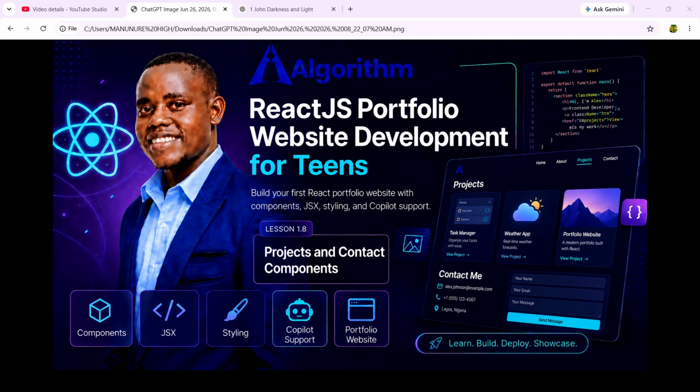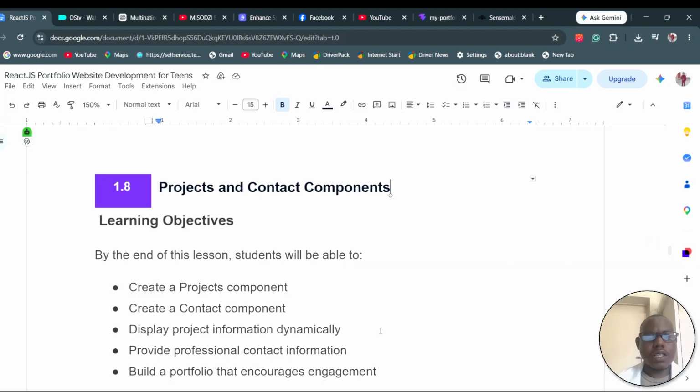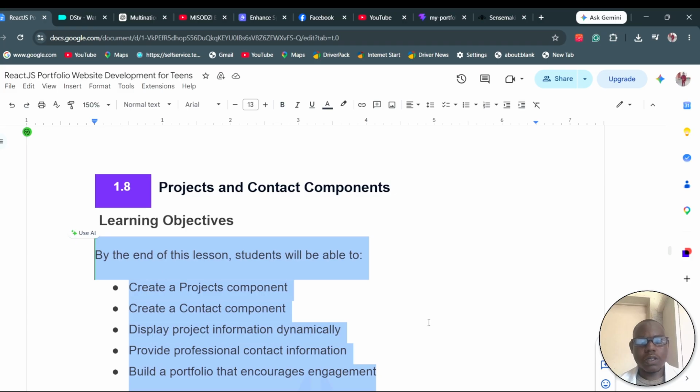So by the end of today's lesson, we should have understood the following areas.